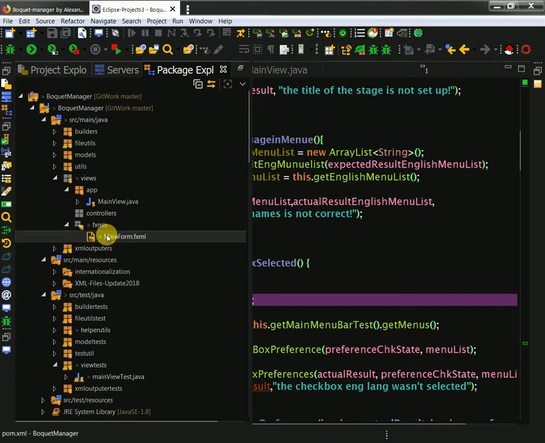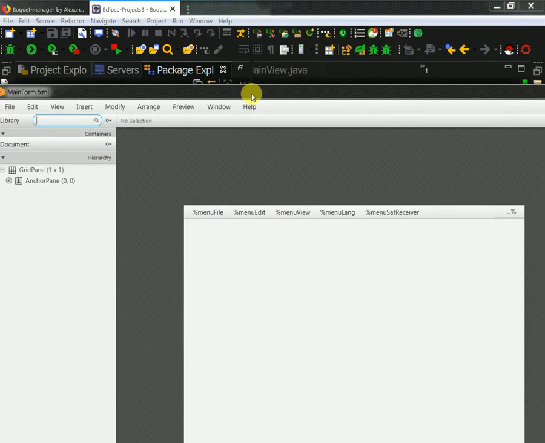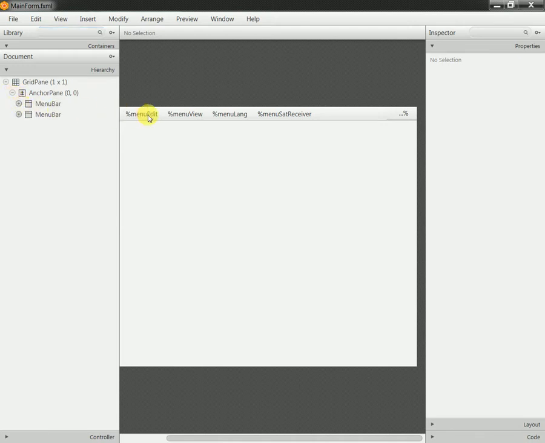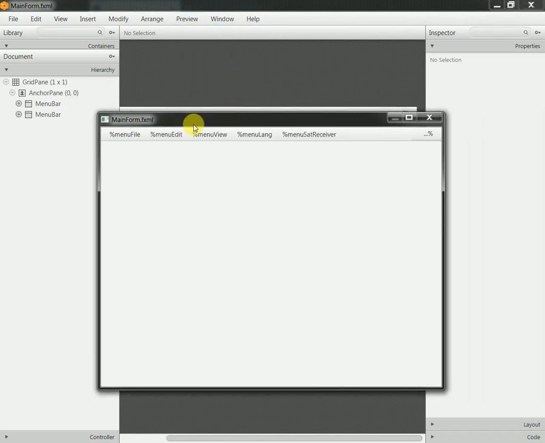Let me just quickly show you my current FXML file, which is the UI. I did manage to make it international. If you load the application, you see the places. This will be populated with the data from the properties files with the appropriate names. Currently, by default, I'm displaying only the menu in English language, but it's not such a big trouble. Interesting part will start with all of the checkboxes which I need to verify and check.